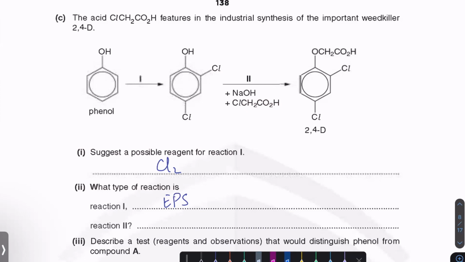In Reaction 2, the OH is displaced by this whole thing, isn't it? No, just the H's. So the H is displaced by this whole thing, so H positive goes away. So obviously this whole thing is a nucleophile, so this is nucleophilic substitution, because H positive will leave from here and CH2CO2H with a positive charge will come here.